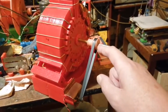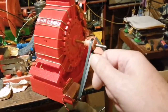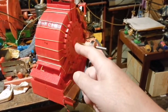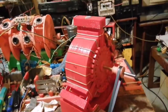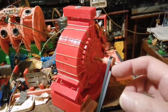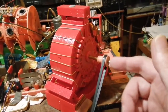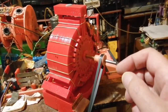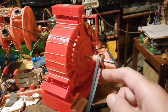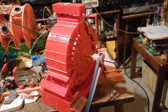because I superglued the pulley on the front and the pulley on the back, and I squeezed it together so that I could clamp the two rotors, the magnet disc stators on each side, together. And I think I might have clamped them too hard, because when you clamp them too hard and you're pressing up against the bearings, you create friction, side friction, against the sides of the bearings. So I might have caused an issue there. I am not sure. I'll have to loosen one of the pulleys to find that out, but it's running at the moment. So I just wanted to let it run and see if it eases off or whatever for now.